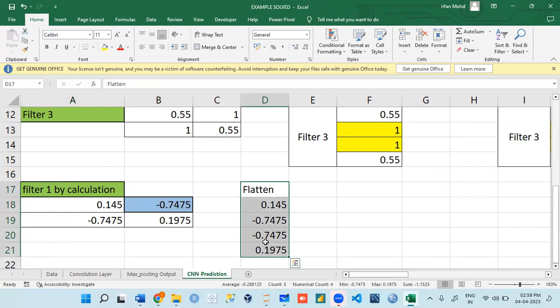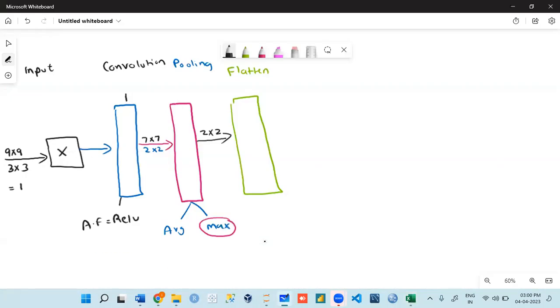ये clear हो गया है. मैट्रिक्स था उसे हमने कर दिया कॉलम. How many filters we have taken? फिल्टर कितने हैं? एक फिल्टर है और फिल्टर का साइज क्या है? 3 क्रॉस 3. Filter 3 cross 3. Stride 2 cross 2.